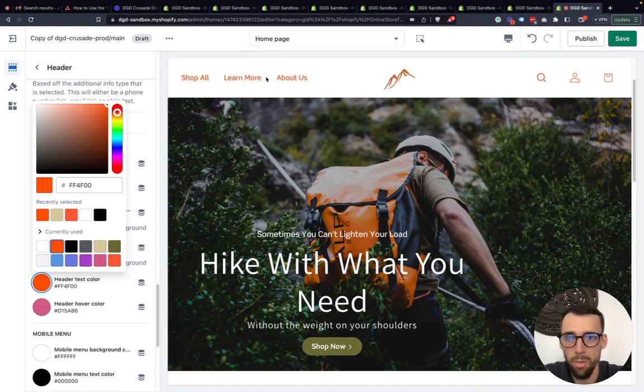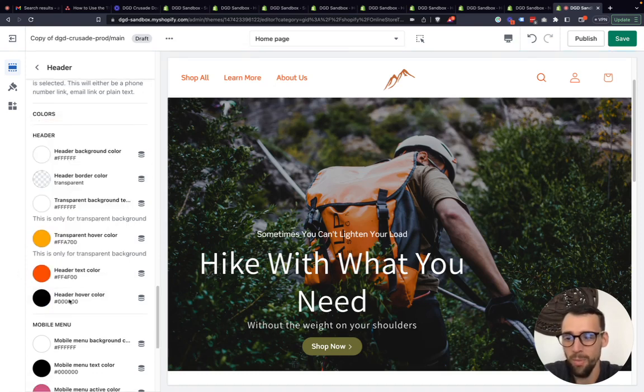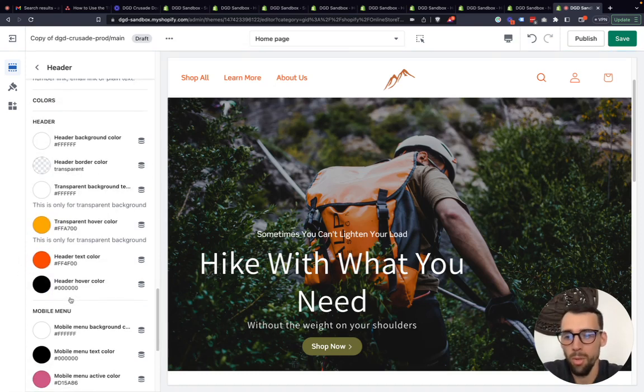And then you have the hover. This is for desktop, of course. The hover is pink. So maybe in this instance you want that to be something else. I'll just do black for now. So we got that, or you can do this light. Doesn't look good. All right. Anyway, I'm sure you get an understanding of what those options are like.